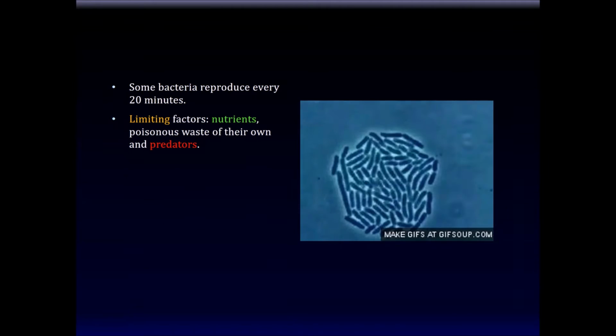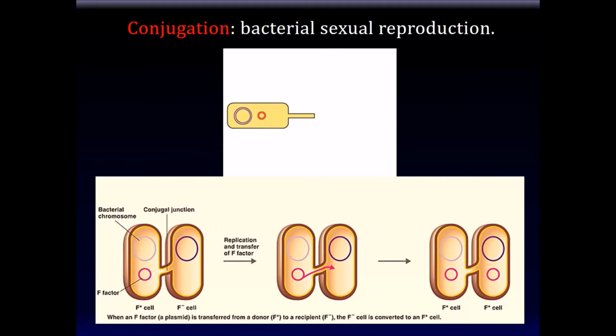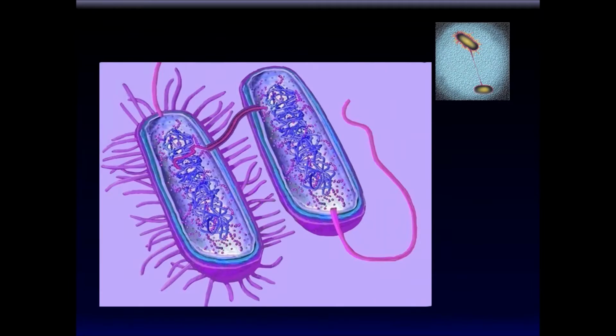So bacteria, when they come together to reproduce, that's called conjugation. Conjugation means coming together. Coming together means conjugation. So the pili goes and connects to the pili of the other bacteria, right? And then they exchange genetic material. So look, there's the exchange of genetic material. There we go. Do you see that? That's sexual reproduction in bacteria. Now this is how it happens.